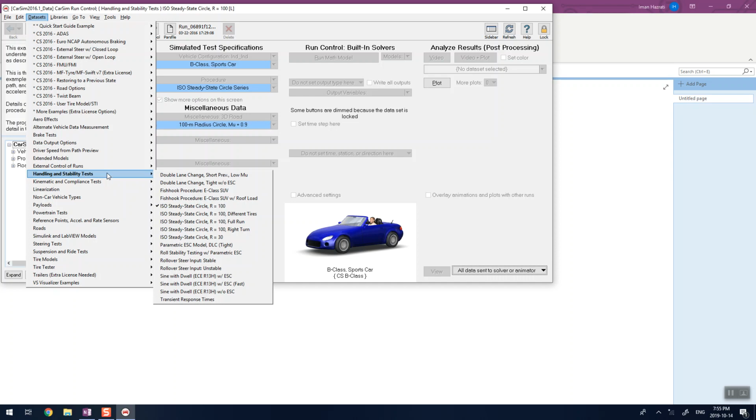As engineers, you should always go for a conservative approach, or understand why you are selecting a specific test with respect to others. What we are going to do is a constant radius test here and find out if the vehicle is understeer or oversteer, and maybe I will give some additional parts for you to do, question wise.